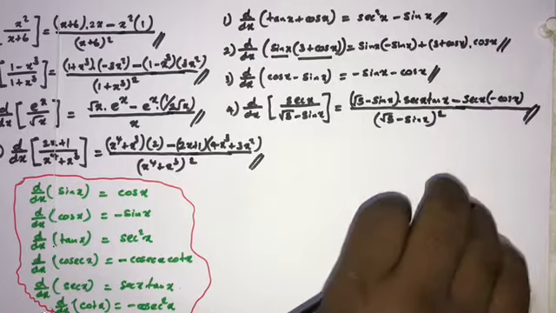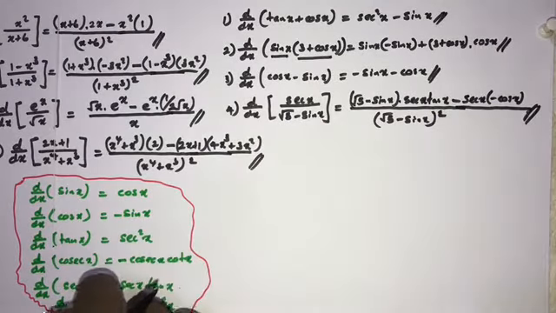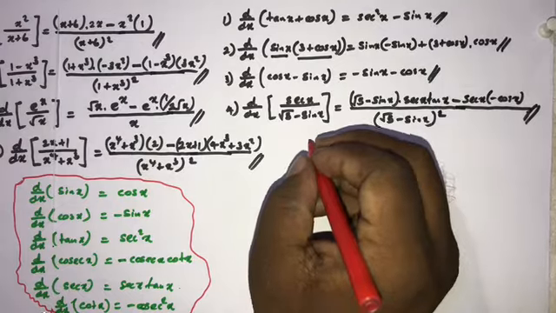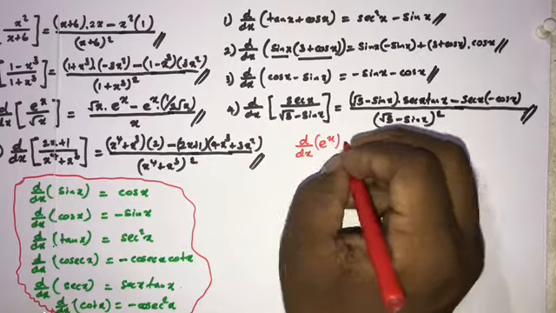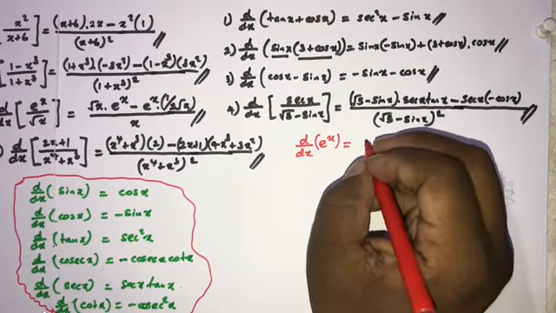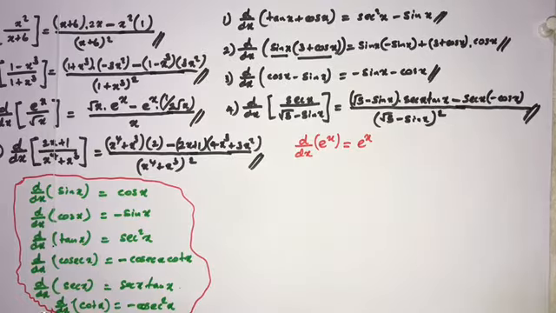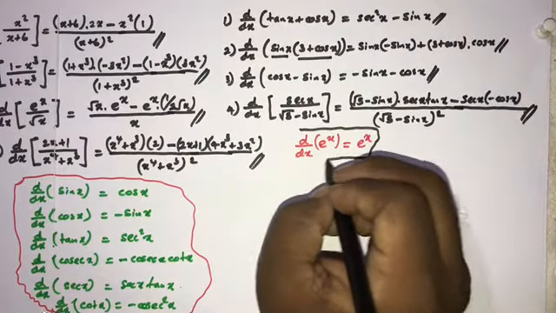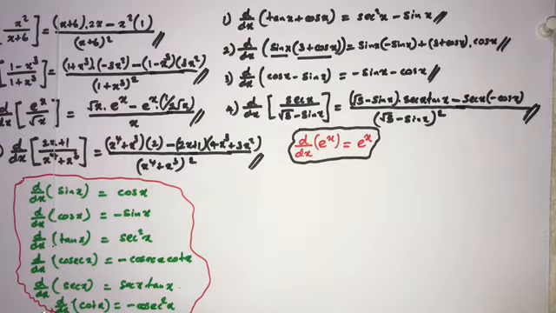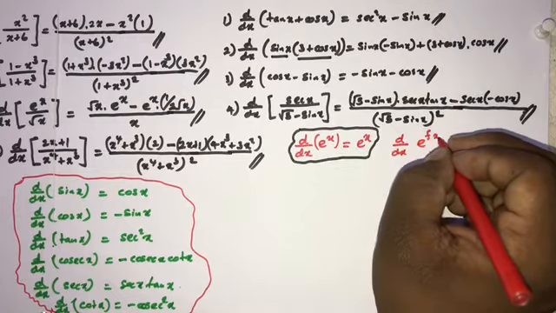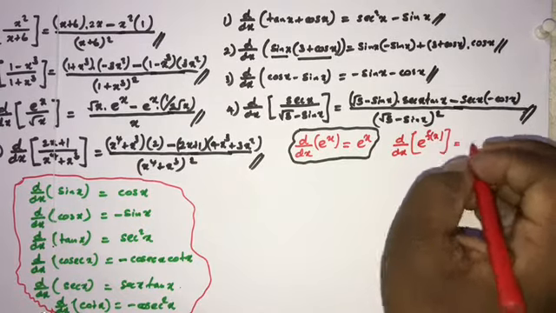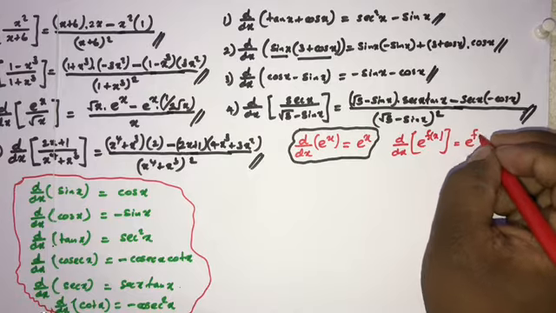Okay, now we talked about some examples of differentiation of trigonometric functions. Then we are going to talk about the differentiation of the exponential function e to the x. So we know if we differentiate e to the x, we will have the same function, so e to the x. Okay, this is the formula for the derivative of e to the x. So if we take the derivative of e to the f of x, we know the derivative of e to the f of x is the same function, so e to the f of x.